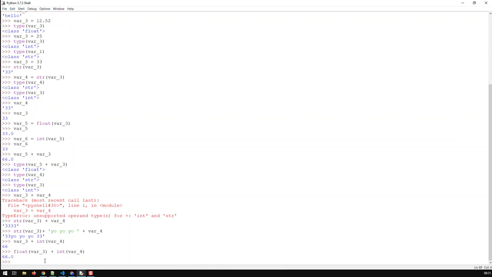And there you go. So like I said, if you have two strings and you use the plus sign with two or more strings, you get concatenation, as we've seen here. If you use the plus sign with one or more numbers, be they float or int, you get an addition. So this is the kind of stuff that I wanted to explain around variables and what you gotta watch out for.